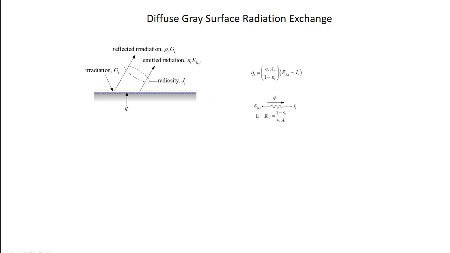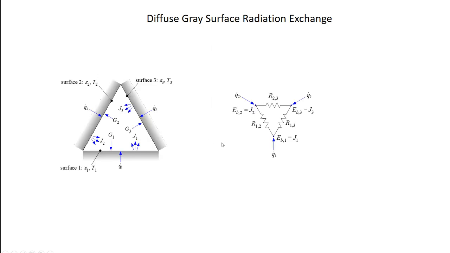So all we've really done is make our radiation resistance networks a little bit more complicated. So here's what I had before. I had 3 surfaces, 1, 2, 3, that formed an enclosure. Before, we made the assumption that all of these surfaces were black, so epsilon 1, epsilon 2, and epsilon 3 were all 1. And that gave me a resistance network that looks like this. EB1 is the potential of this surface, EB2 this surface, and EB3 is this surface. And we have these surface-to-surface resistances that connect these different surfaces.